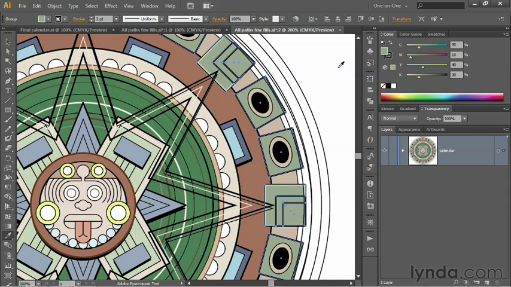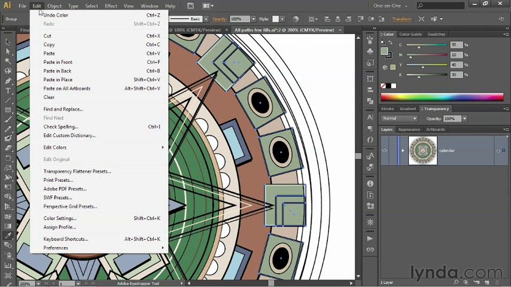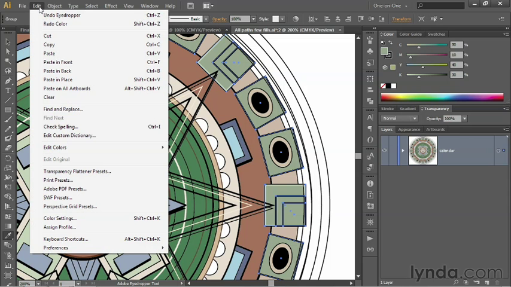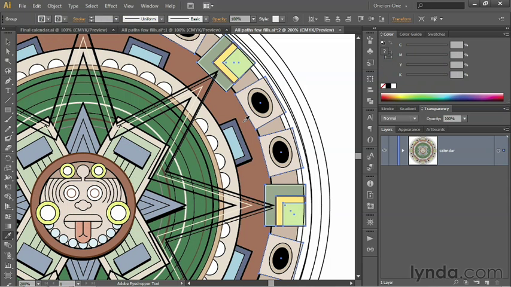So I've gone ahead and switched the fill color, which is great, but I've messed up all of my selected shapes. So what I need to do is undo this modification twice in a row, and I'll show you why. If you go up to the edit menu, you'll see that the first command is undo color. So if you either choose that command or press Control or Command Z, nothing will happen on screen. Then you have to go up to the edit menu and choose undo eyedropper or press Control Z or Command Z again in order to undo the application of the fill and stroke to the various selected objects.